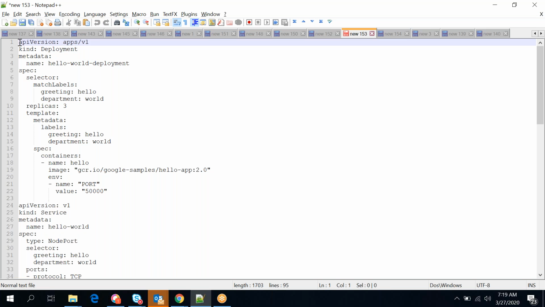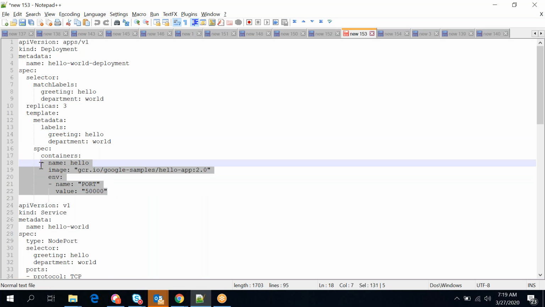So we need to go with this kind of structure: API version, what kind it is, and then the metadata, the name of the deployment, and the selector, what are the labels or what are the pods it will apply to. It will only apply to those labels, those pods which we write over here. Okay. And the template, again, it will apply to those particular pods, and this is the container that we are using to deploy.